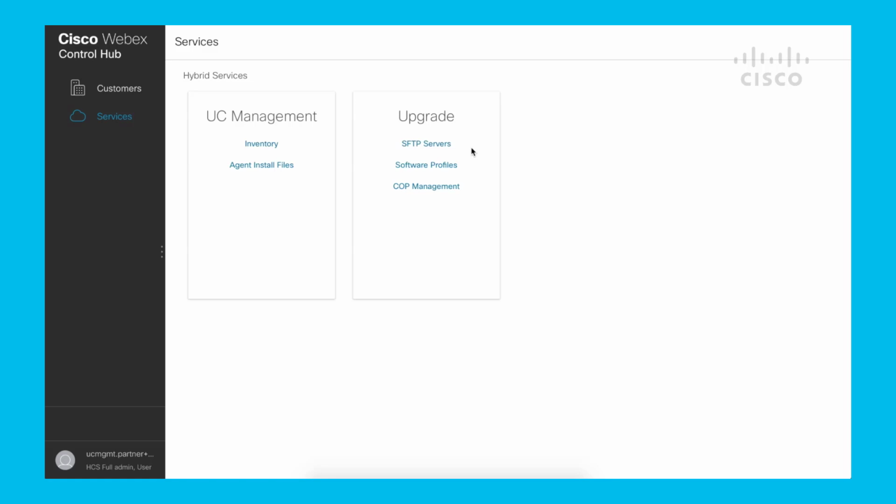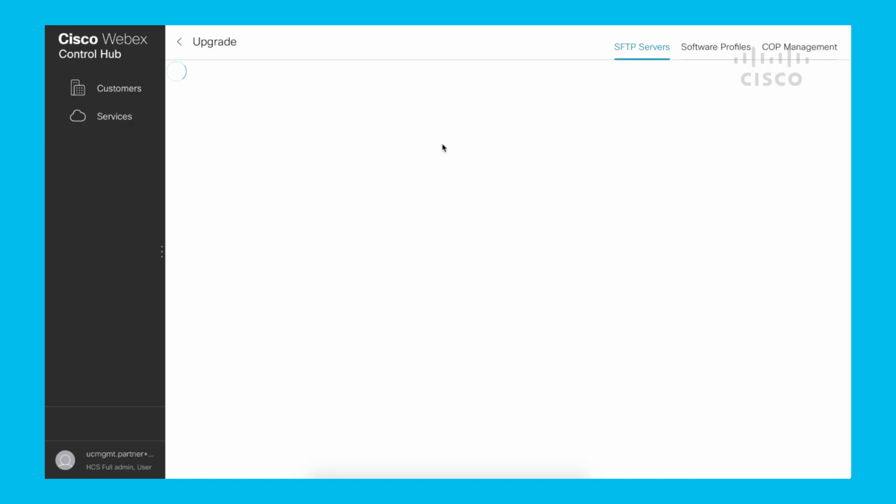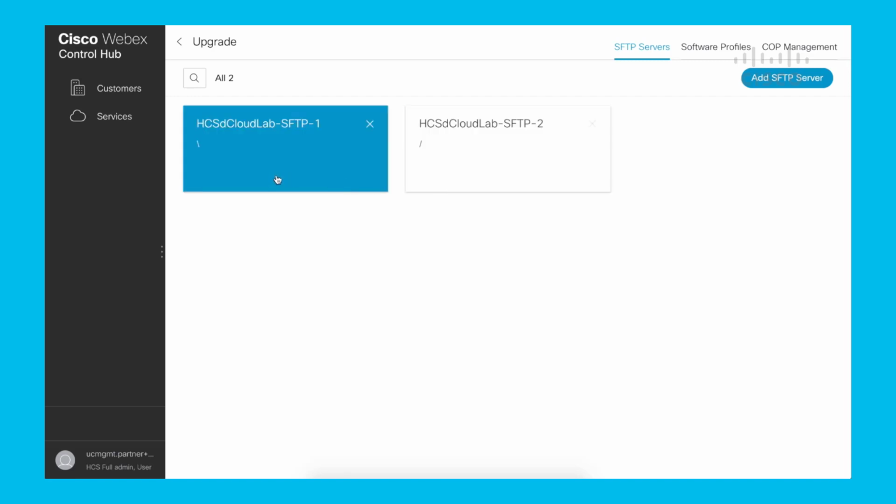Okay. We have a couple of other configuration menus. First, you can specify SFTP servers. I have created two SFTP servers because in my earlier introduction, the example HCS environment has two data centers and each data center has a dedicated SFTP server.